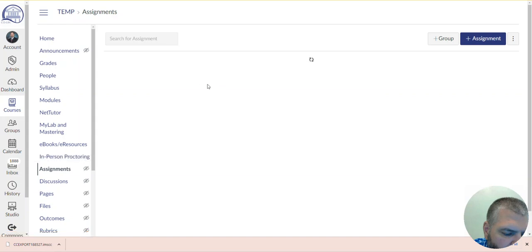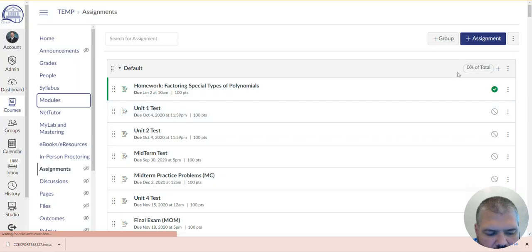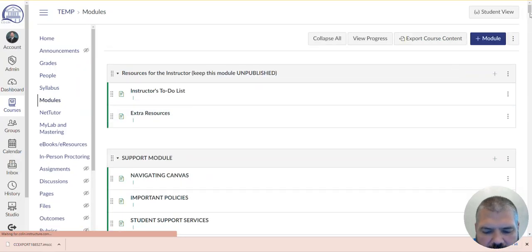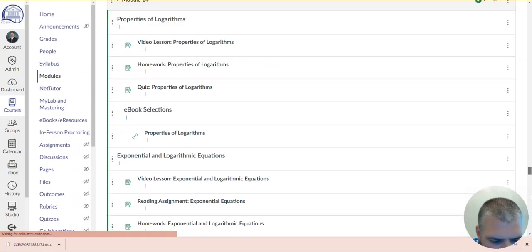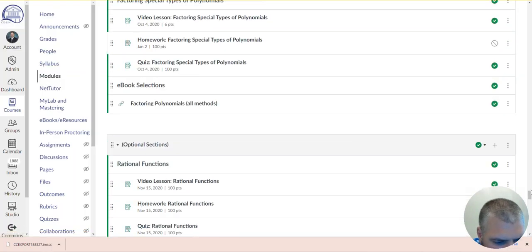So it's really up to you as to if you teach any of the extra courses, the extra topics. Remember, those extra topics are going to be in their own module if you go down far enough. So right here, these are the optional sections.